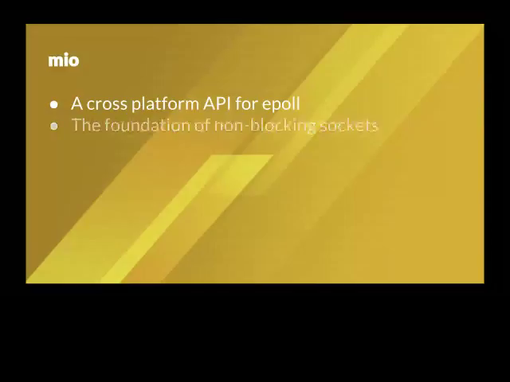So first thing I'll talk about is Mio. It's basically a cross-platform API for epoll, right? So it's kind of the foundation for non-blocking sockets, and it handles the C10K problem, which is basically you have a server and you want to handle a whole bunch of connections, over 10,000 connections at once.